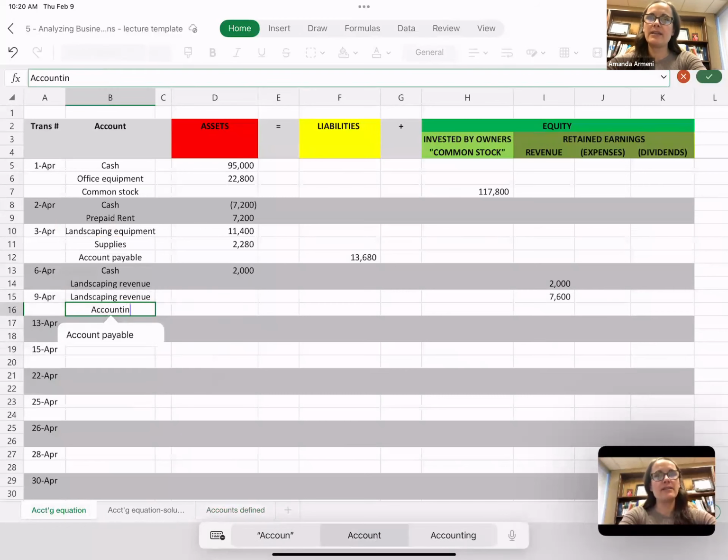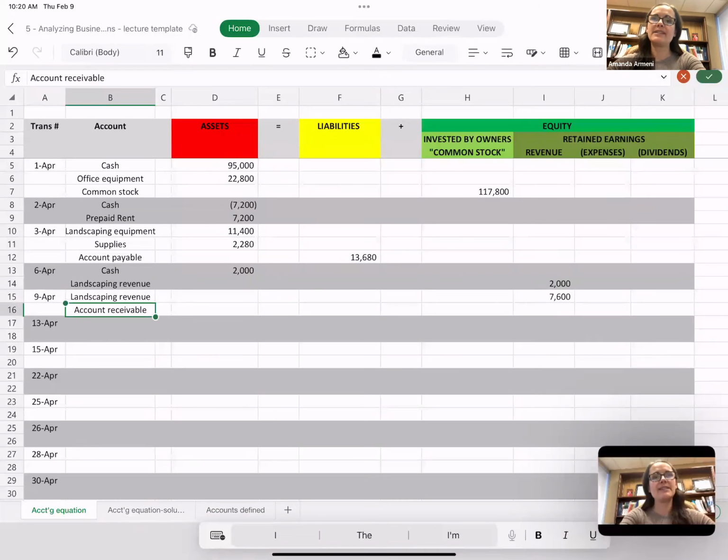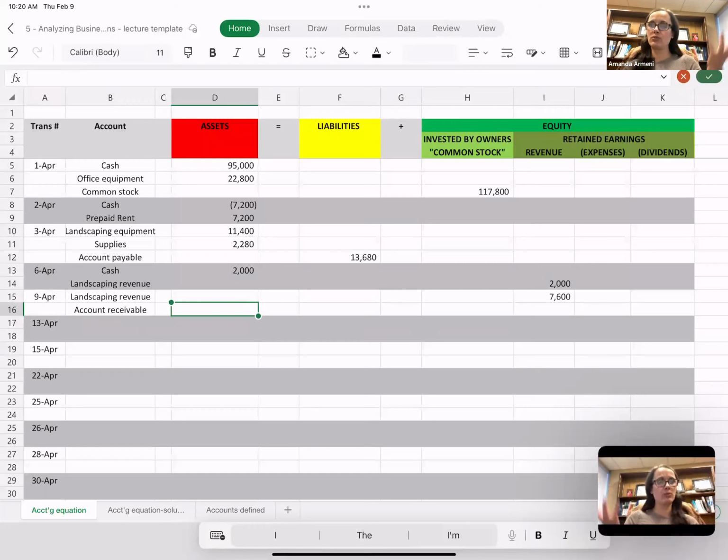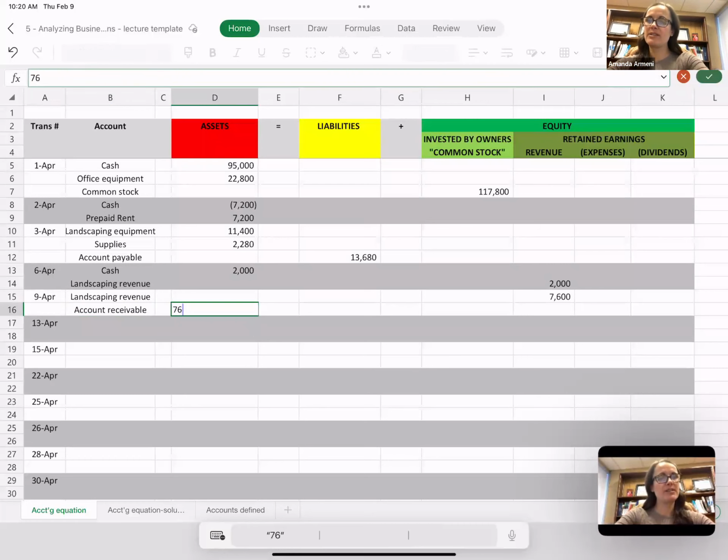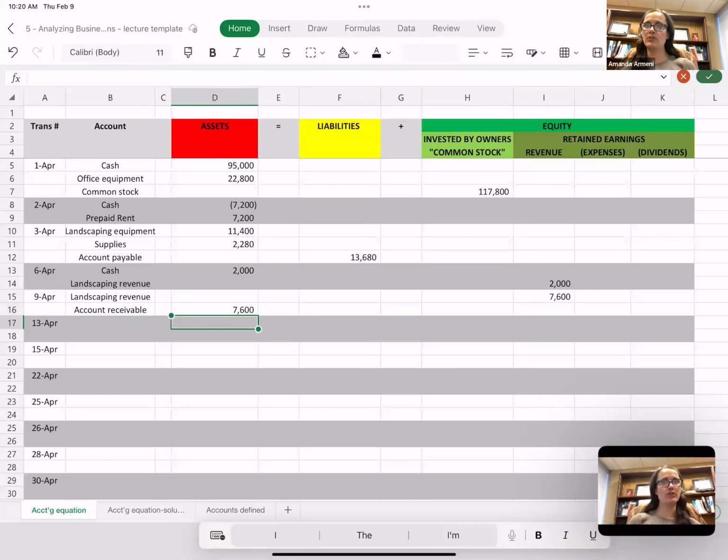As it says in the accounts defined, account receivable is something that we own and we will benefit from having, right? Eventually that customer is going to give us $7,600. So because it's something that we own and benefit from having, it's an asset. And then we have to ask ourselves that final question: do we have more receivable now, or do we have less of a receivable now, right? Because this customer now owes us more money, that's going to be a positive 7,600 in our accounting equation.